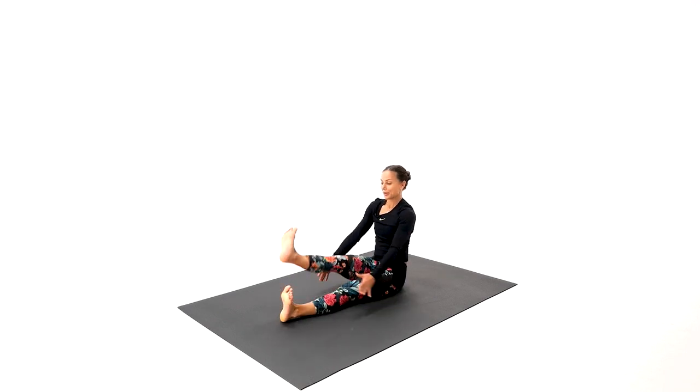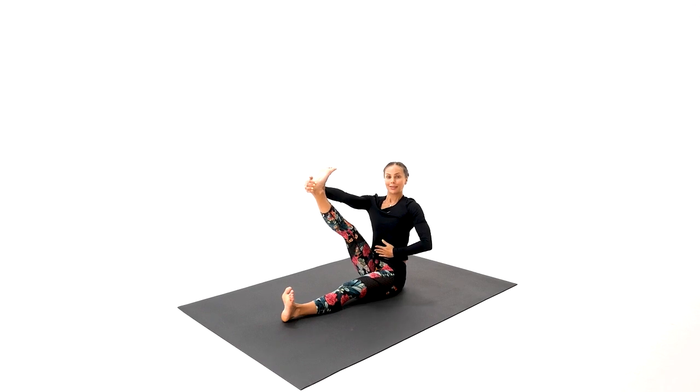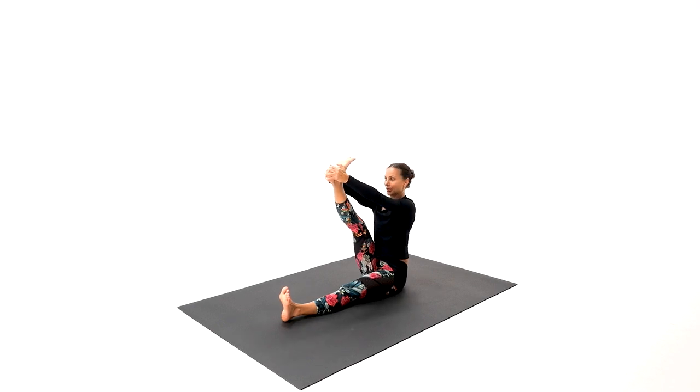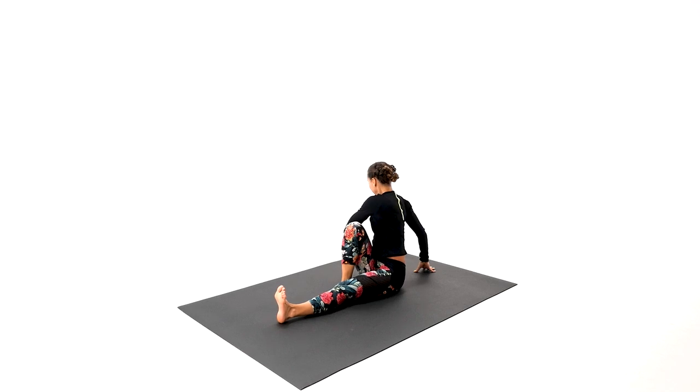All right, pull on that leg. Keep your back nice and tall, scoop the belly in. Four, guys. In three, two, beautiful. And all the way, come back on the floor and take it across.